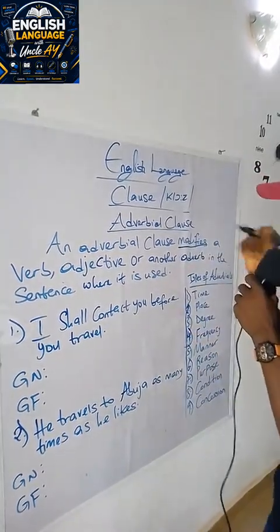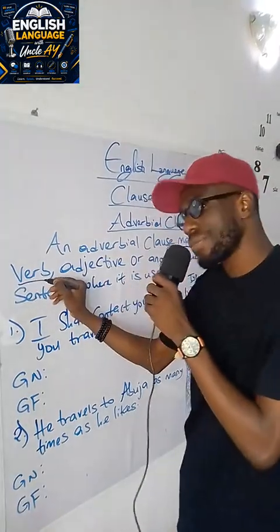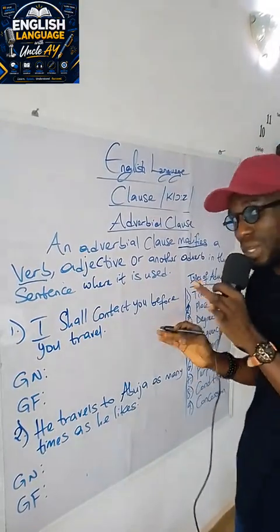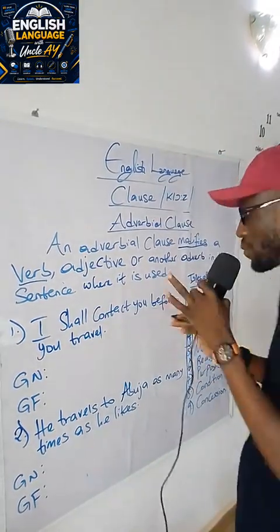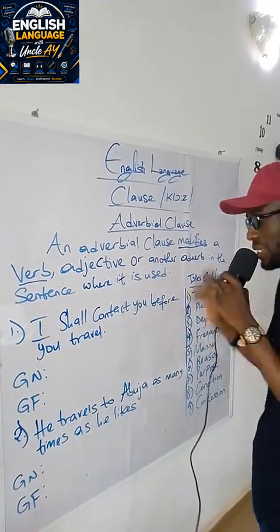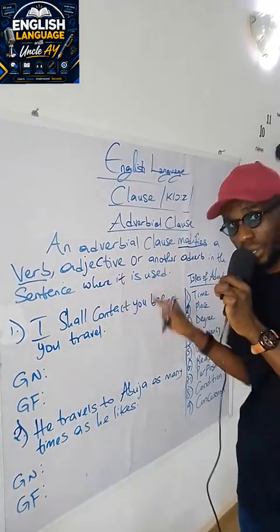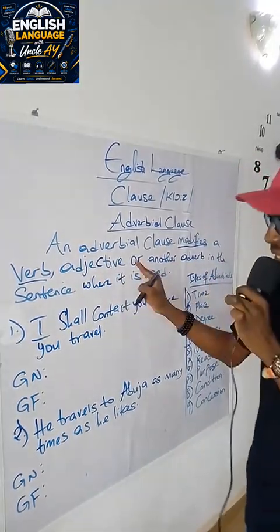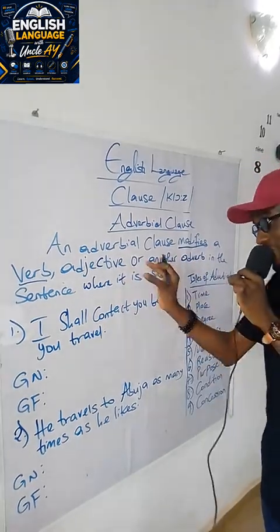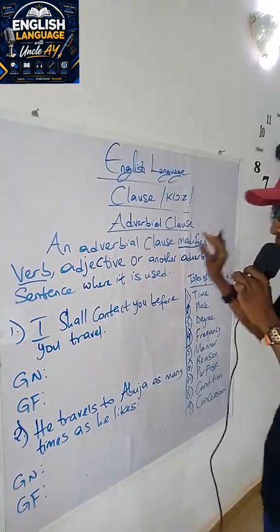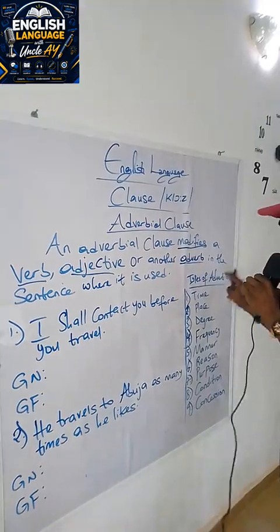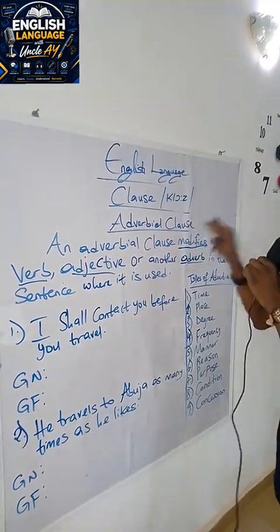Modifies. So that said, we have a verb here. If it is not modifying a verb in the sentence, or maybe the verb does not even come close to what we already identified as a grammatical name in the expression, then definitely an adjective has to be closer to it. Or in the case that an adjective is not even close to it, then it has to be an adverb. So either of these, right? An adverbial clause modifies.